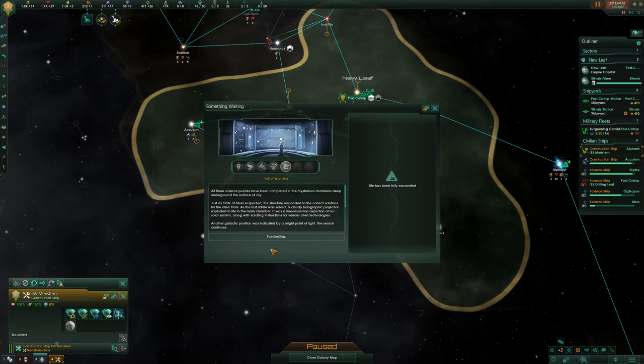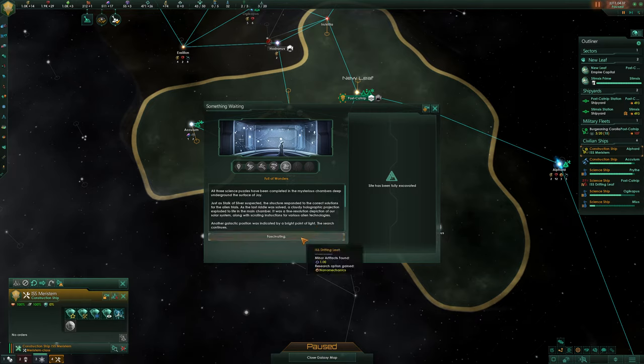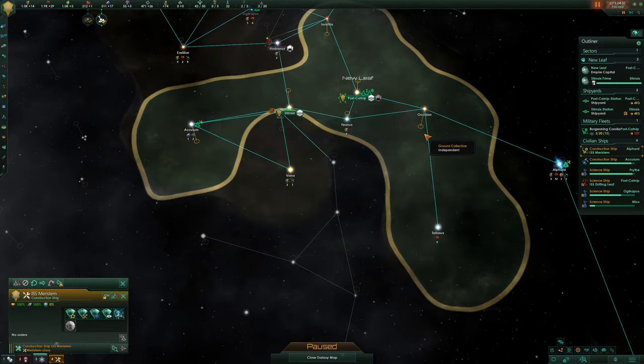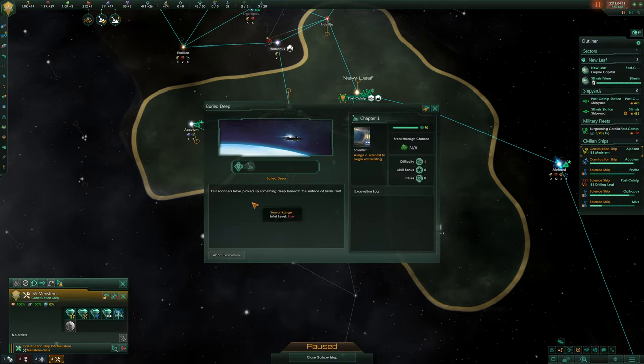Just as Stock of Silver suspected, the structure responded to the correct solutions for the alien trials. As the last riddle was solved, a cloudy holographic projection exploded to life in the main chamber. It was a fine resolution depiction of our solar system, along with scrolling instructions for various alien technologies. Another galactic position was indicated by a bright point of light. The search continues. Research option gained: nanomechanics. Ooh. Cool. So we get a... There we go. Another excavation site buried deep.